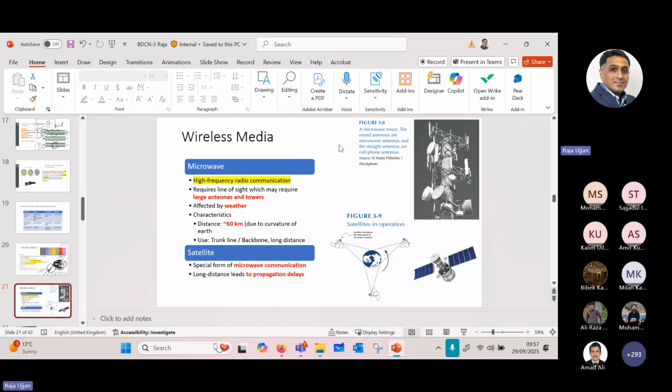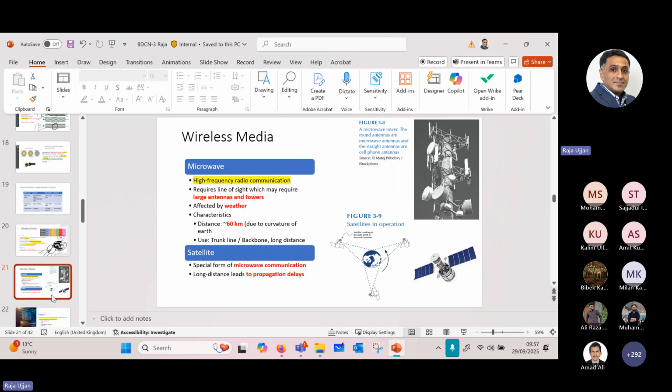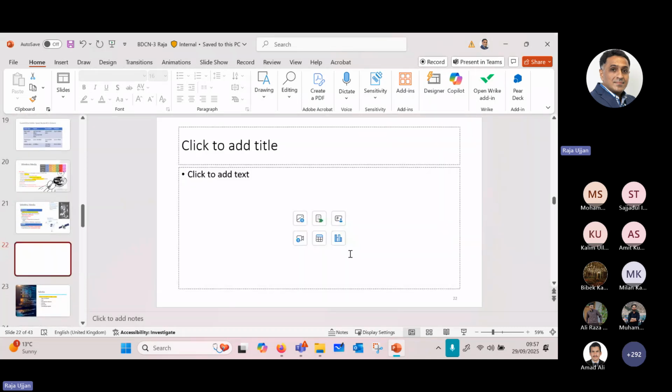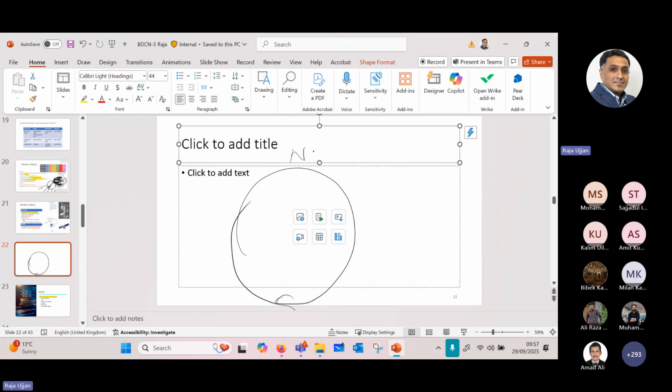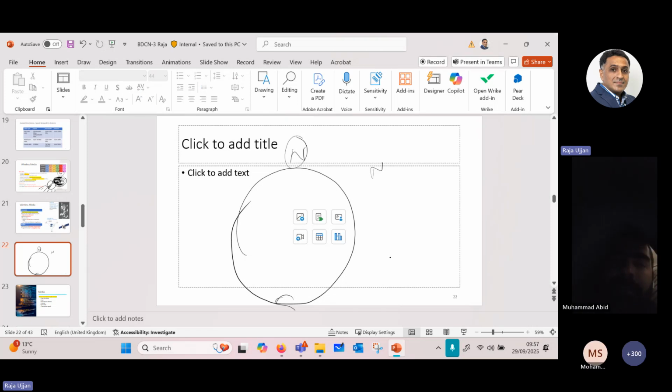There are different forms of microwave. We can say high frequency communication even in the air. More likely our satellite. If I can show you how our satellite is possible these days, let's say our world is this spherical thing, we are globally connected. How? Do you know, the globe has, let's say, this is the South Pole and this is the North Pole.